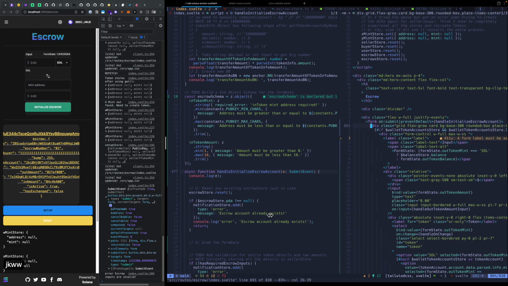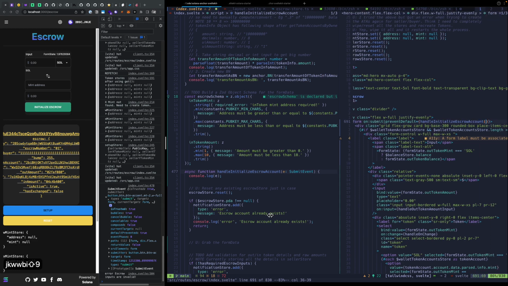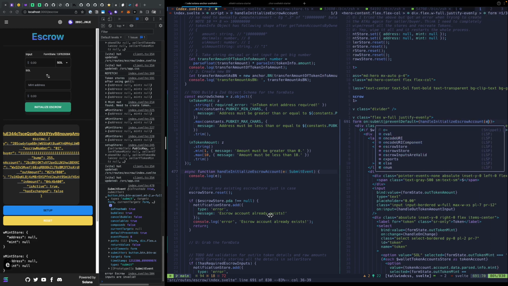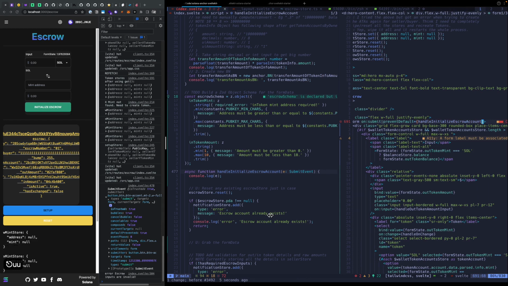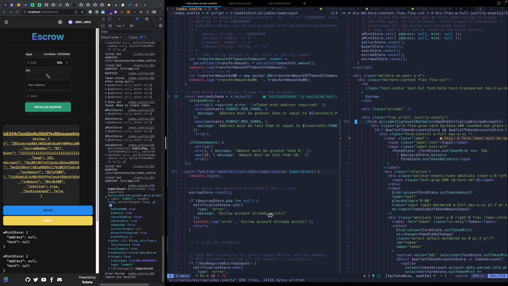I don't have to pass in the event argument. It knows that. Svelte already has that worked out for us. So that's cool. But if I want access to the event, I need it here in my function definition, I should say.